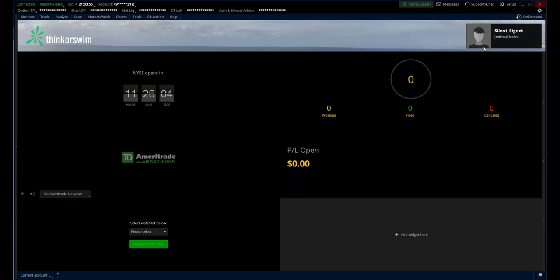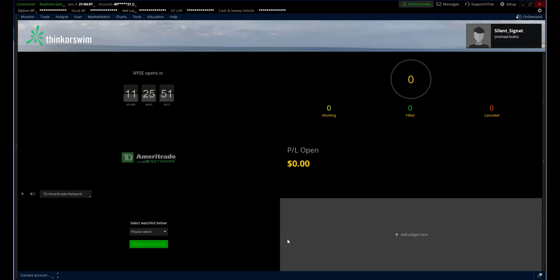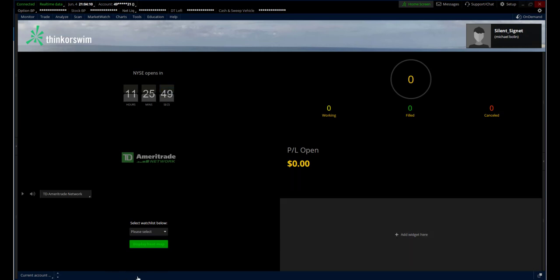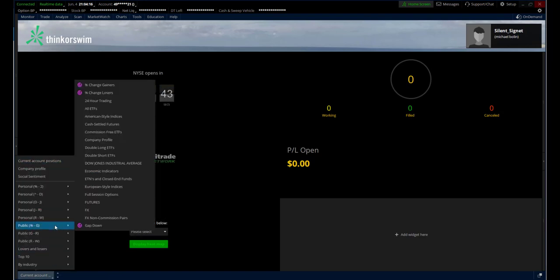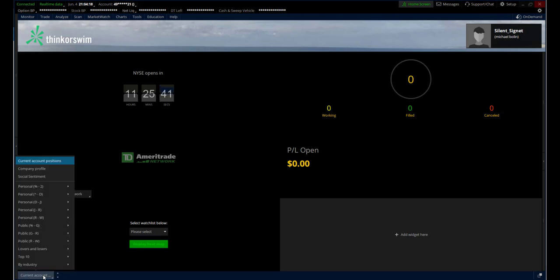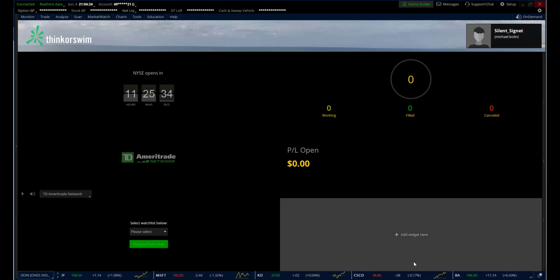So now that we're here, notice every time I move my mouse to the top of this box, a little drop down shows up. These are all widgets, and you can have 9 widgets on your home screen. You can also have a scrolling ticker down at the bottom. So let's do that first. I like to keep it on the Dow Jones. You can put it on whatever you want. So click on that box, choose what you want. I want the Dow Jones, and now it's just going to roll down there.